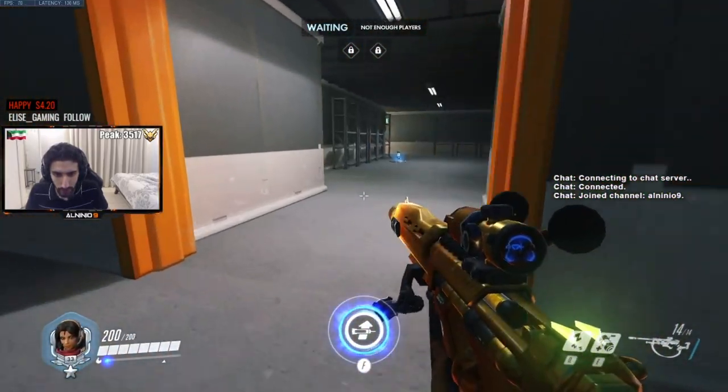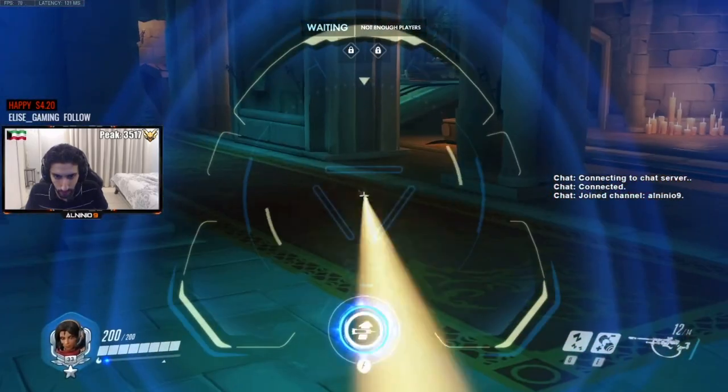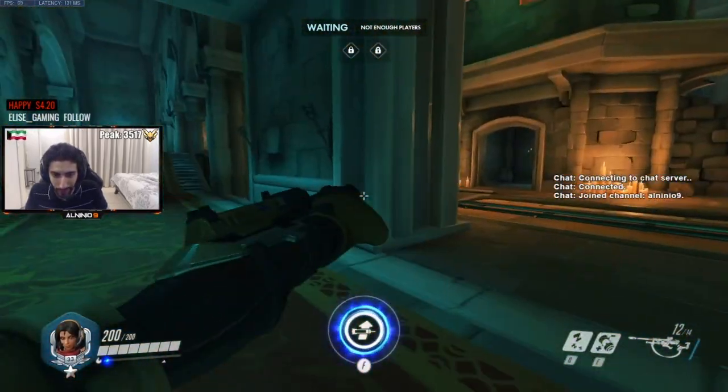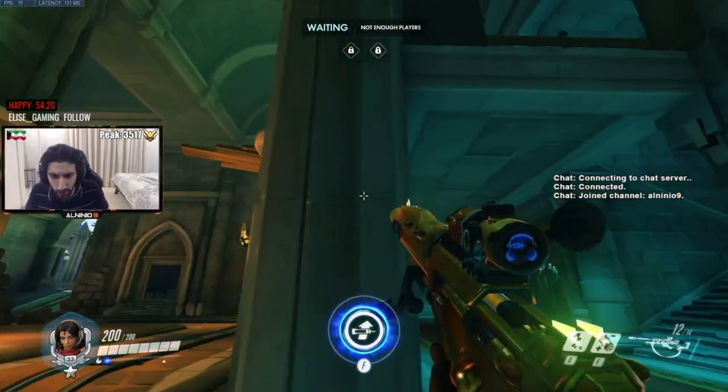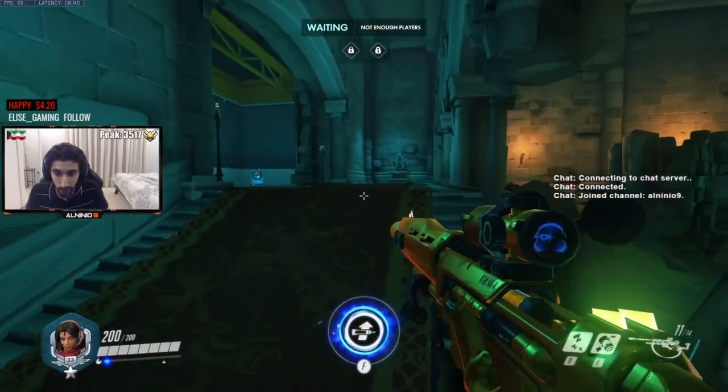All they have to do is go through here. Left. Boom. You're an easy Anna kill. Really bad. You don't want to put yourself in positions like that. So you want to be there. High ground. And eventually, you're going to be dropping down.